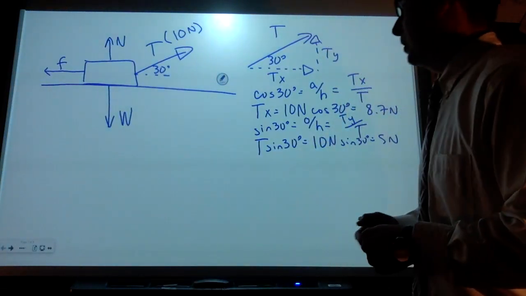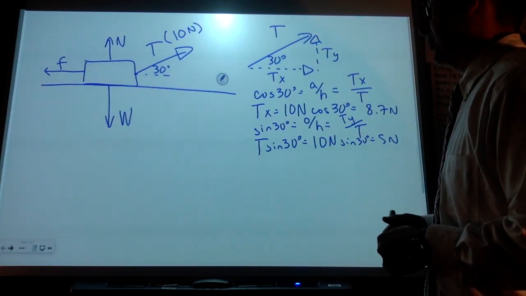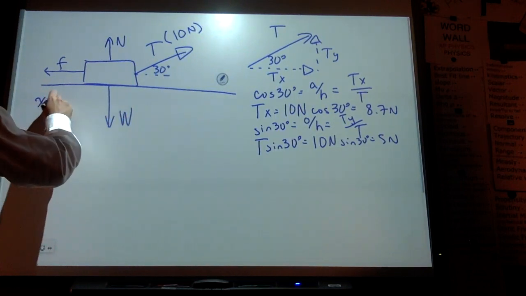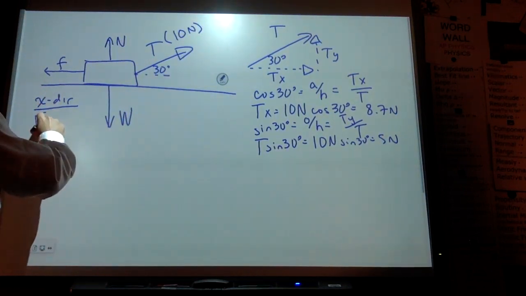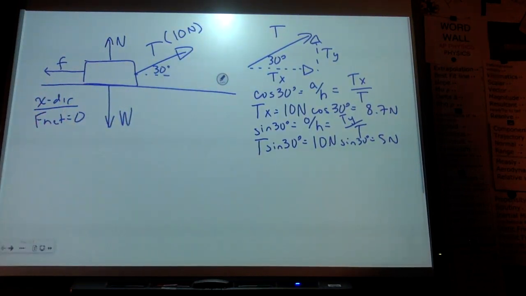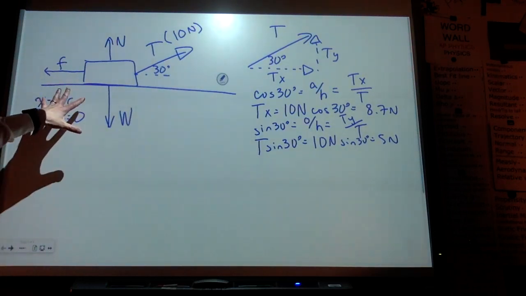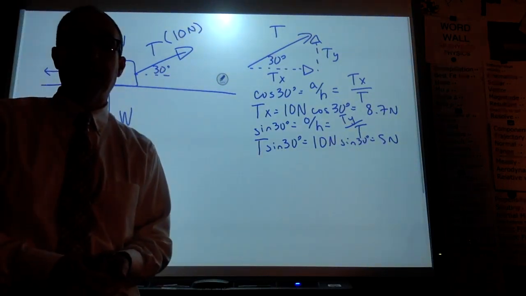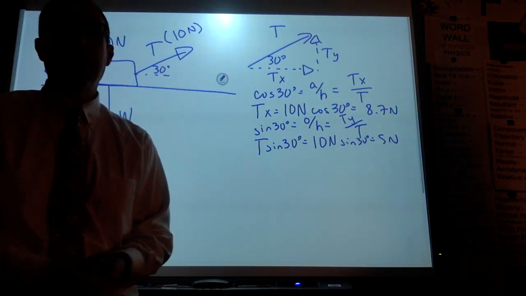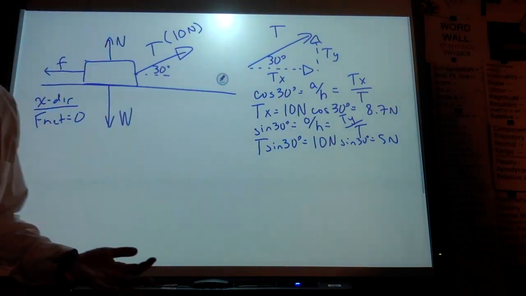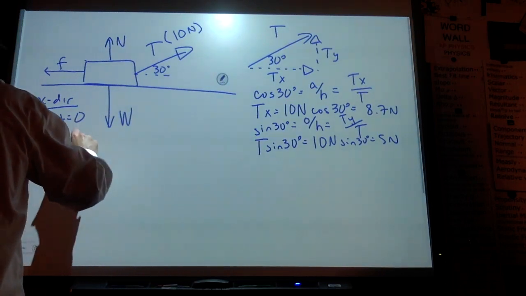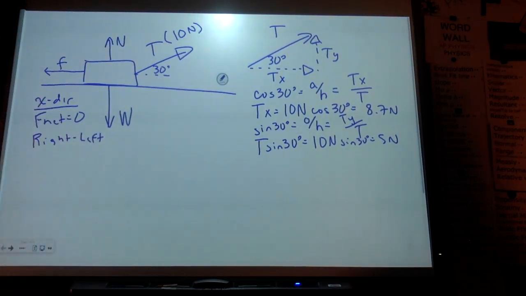All right, so let's look at our x direction because that's the simpler one. So in the x direction, I'm going to say that Fnet equals 0. All this means is that our forces are balanced. How do I know that my forces are balanced? Because they're telling us it's getting pulled sideways with a constant speed. If there was an extra force, it would be a changing speed. It would be accelerating. And so I'm going to take the forces that are directed just to the right minus the ones to the left.